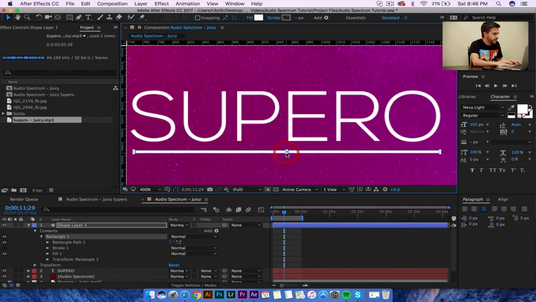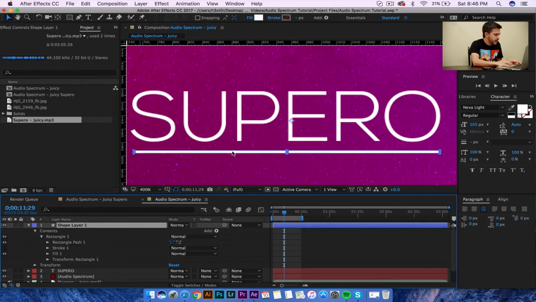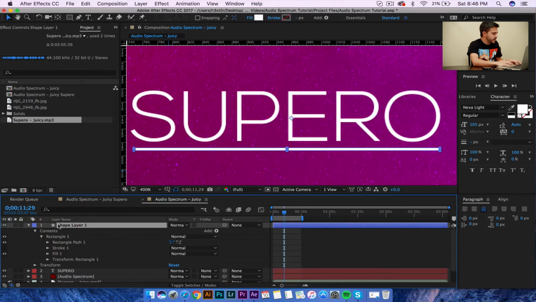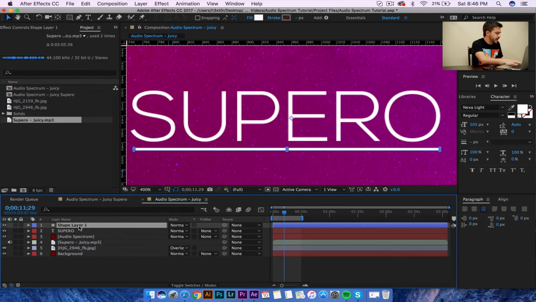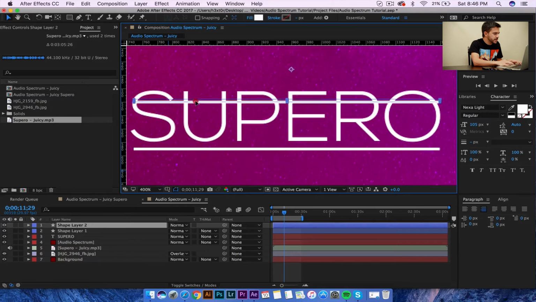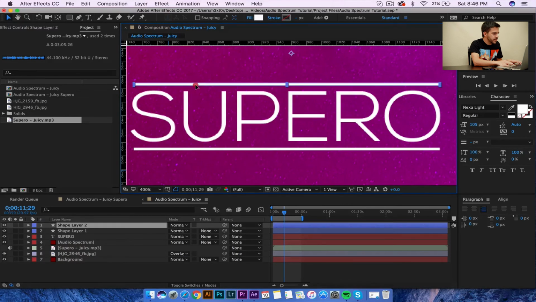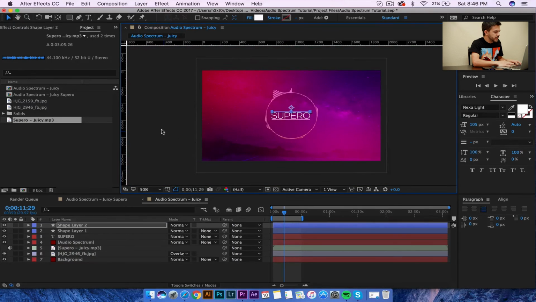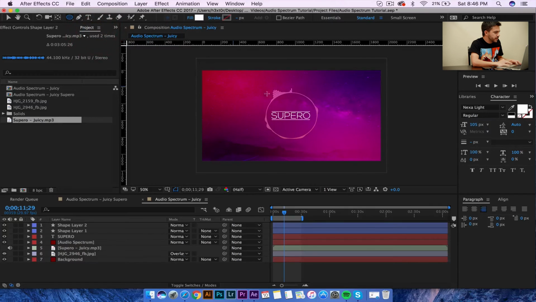There we go. That looks fine to me. And I'll go ahead and move that up just a little bit. Now what I'm going to go ahead and do is duplicate this layer and just move it up to the top. That looks pretty good. Yeah, that looks perfect.